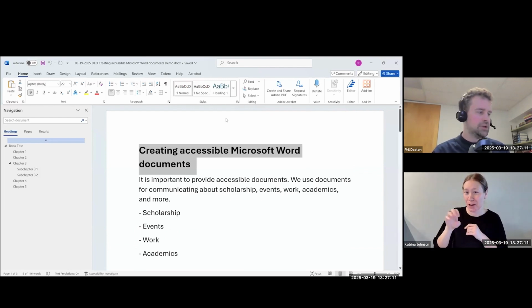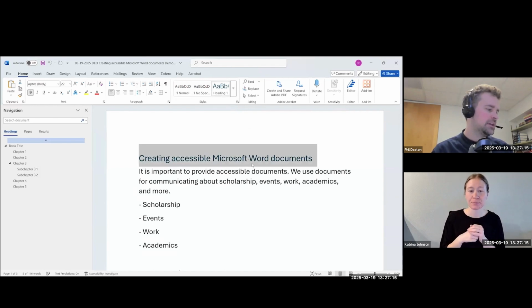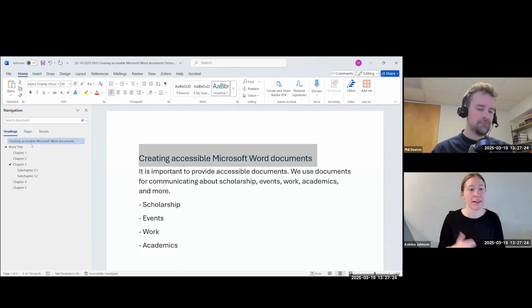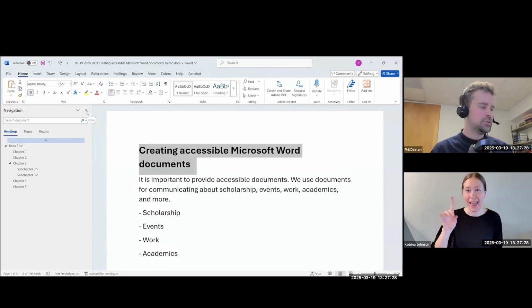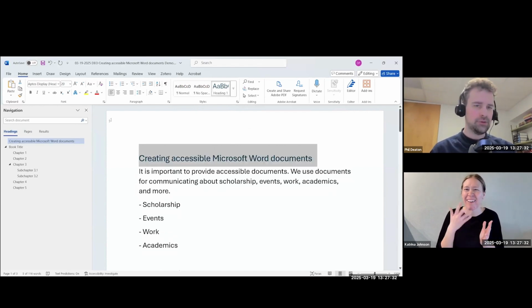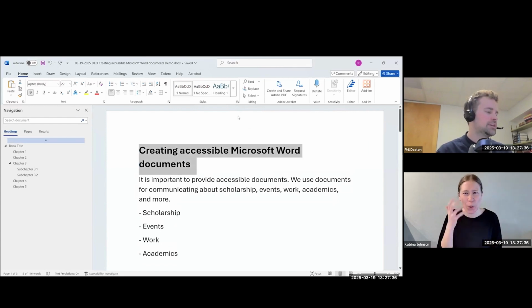what I'm going to do is select this, and I can actually left-click Heading 1 in order to make that a Heading 1. You'll notice that in my navigation option here, I'm seeing now that this is a heading. But one thing that happened was it changed what my heading looked like, and I did not really want to do that. I really liked how I had styled this heading. So I'm going to hit undo to go back.